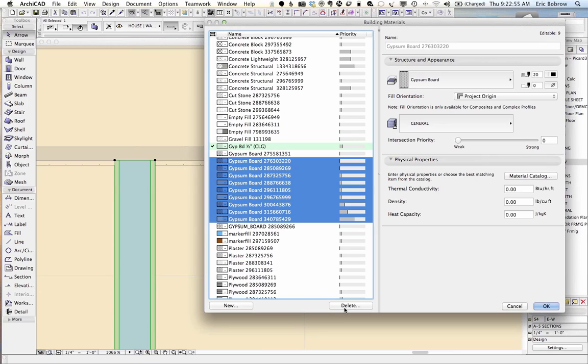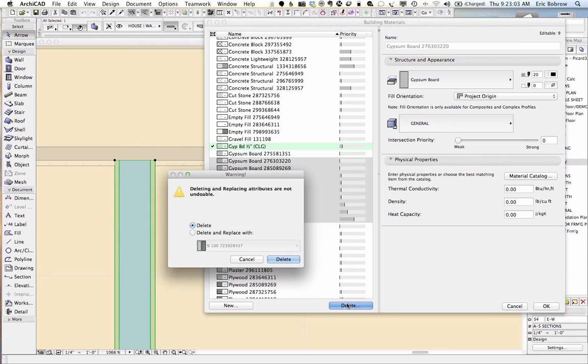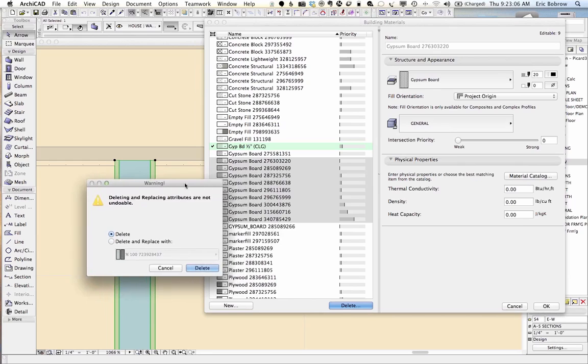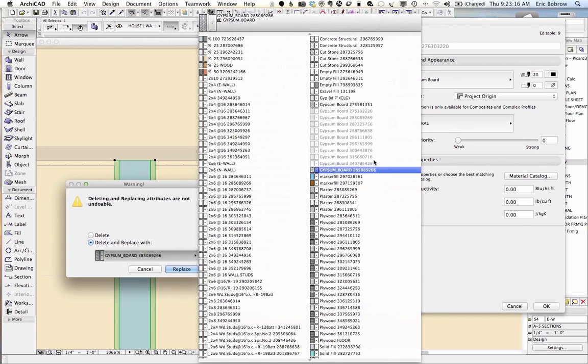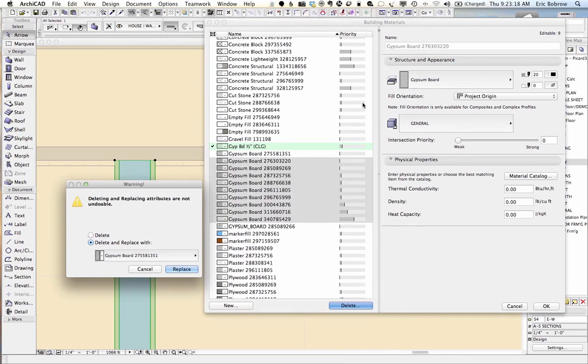So I'm going to use the delete here, and this is a feature in ArchiCAD 17 that applies in a number of places, including layers and other attributes, where we can say when I delete it, I don't want to just get rid of it. I want anything that's referring to it, like composites that maybe have this gypsum board referred to, I want to replace it with, say, this particular one here.